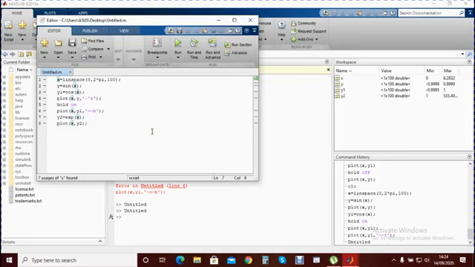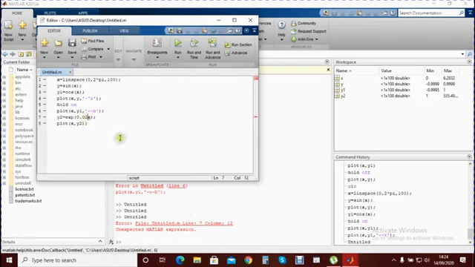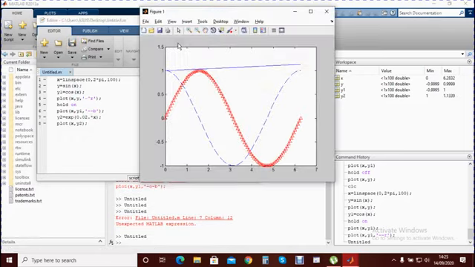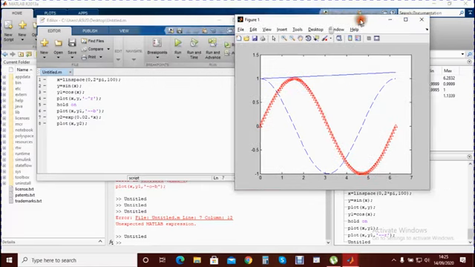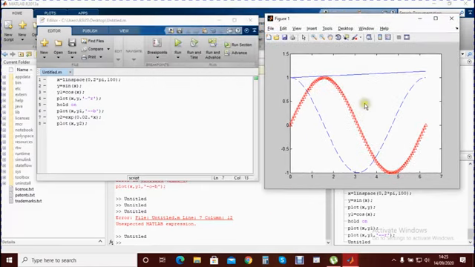So exponential 0.02x. Save again and run again. You have to put a multiplication sign here and a point because it's an array. Save it and run again. Now look at this, 3 functions are here in the same figure.